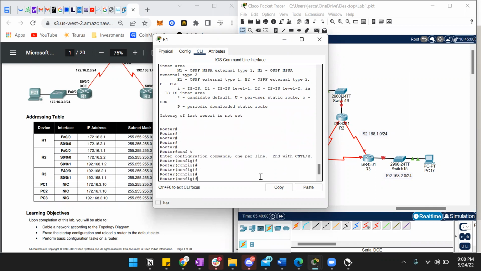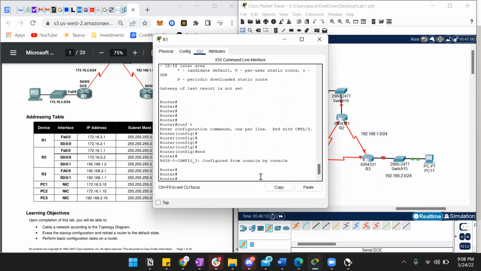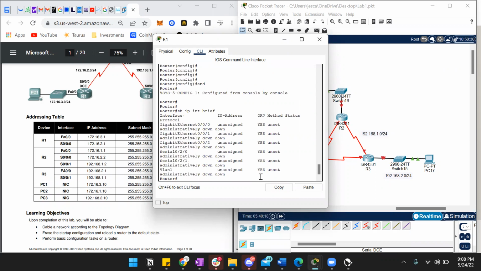So I'm about to start configuring. Actually, I don't even know what to configure. So let me exit out and let me do show IP interface brief. All right. So we have our gigabit that we gonna configure, and we have a serial that we gonna configure. What is that?